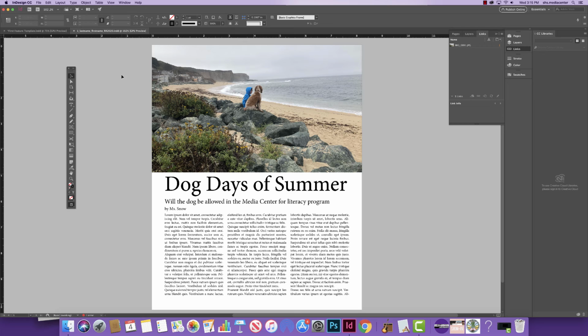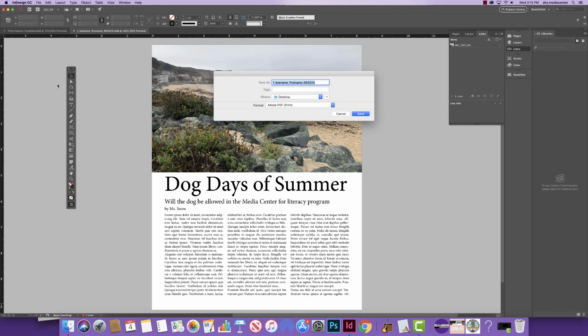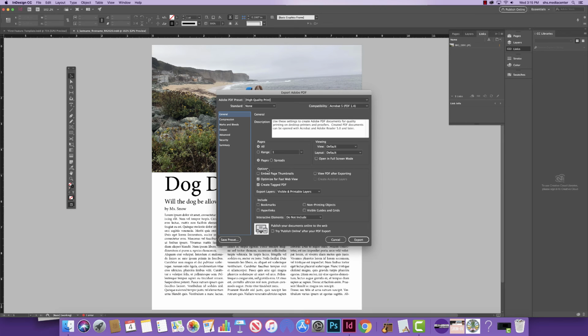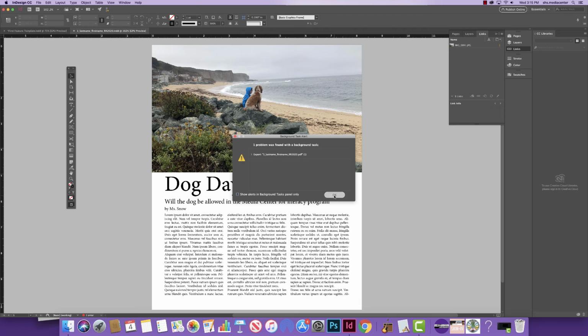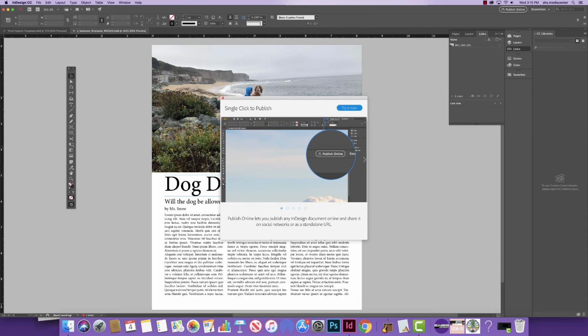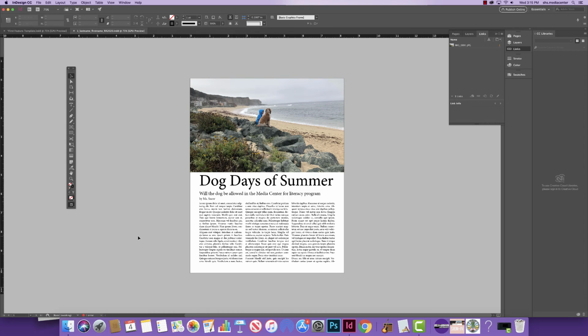But in order for Miss Snow to print it, you are going to go File, export, and you are going to select Adobe Print, select your desktop, and then that means you're going to hit Page Export, and then you're going to airdrop it to Miss Snow when you're ready, and that way we're going to print them and have them ready for tonight. Okay, so that's the very first layout lesson for the year.